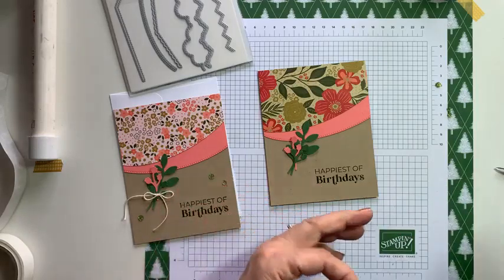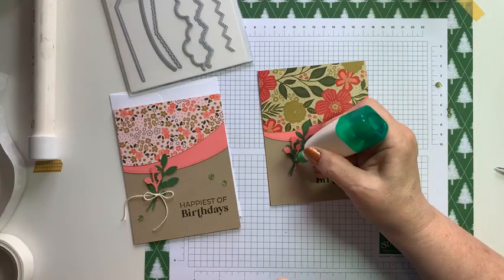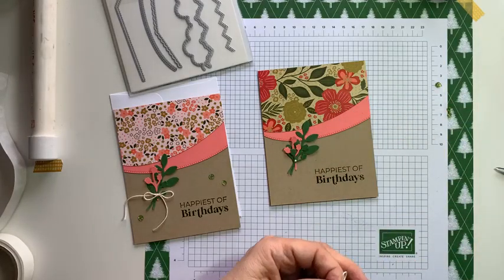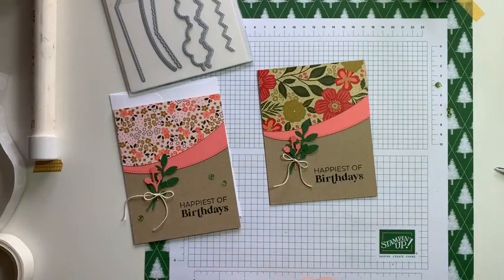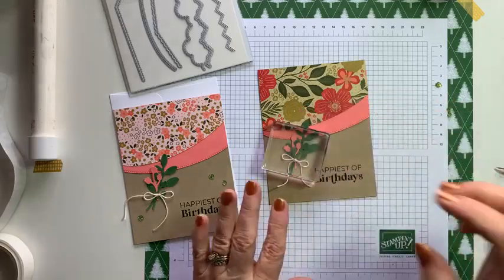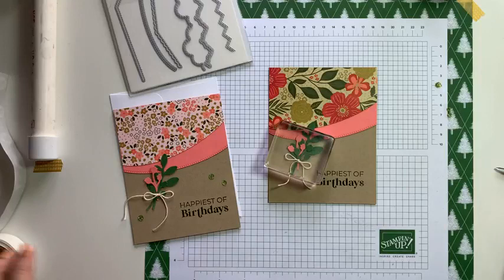And then for this one, I am using just some Tombow glue. So I'm going right on top of where I had my glue dots with a dab of Tombow glue. You could do another glue dot, but the twine is so thin that the glue works great for me. And I'm going to come in here with a block and just set it down on there. And that anchors it while I'm finishing up my card and helps that glue to attach to the actual card. So I always keep an extra block handy for something like that.